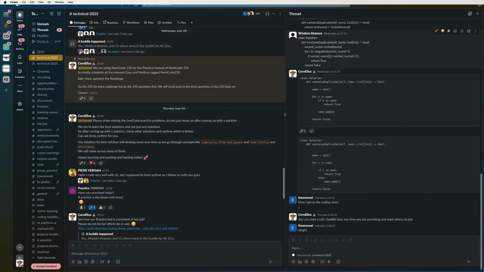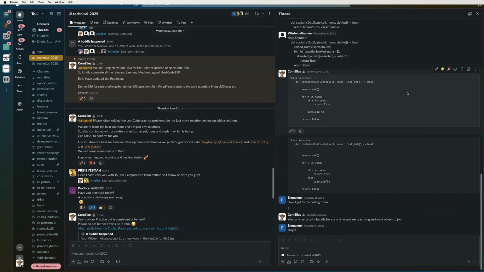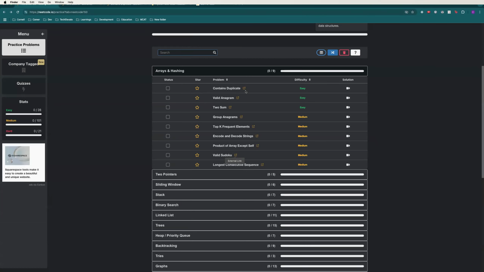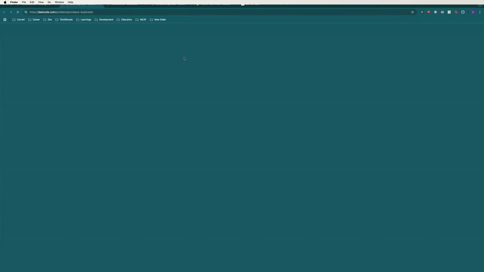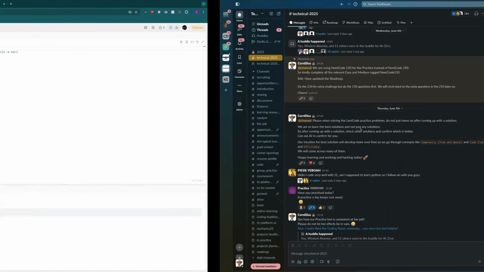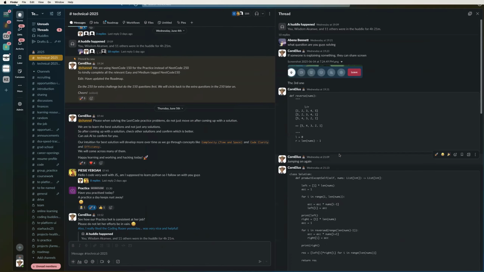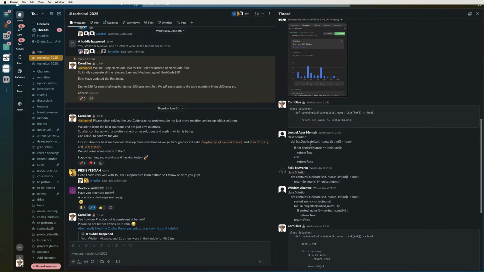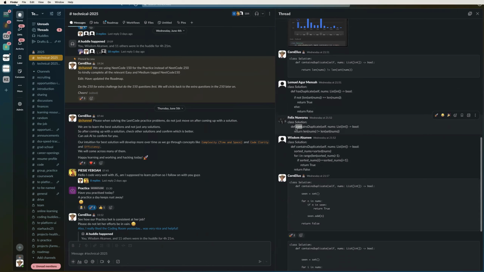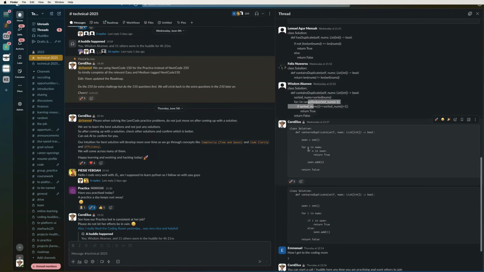For instance, we take a question and then we solve it, right? Usually we choose questions people were supposed to have solved already. For instance, contains duplicates. It was on our list, and everybody should solve it. So we gave 2 or 3 minutes, and there are many approaches we can use. People have different approaches. So as you can see here, we give ourselves time. Lemuel had this solution, Felix had this solution, Wisdom had this solution, I also had this solution, right?